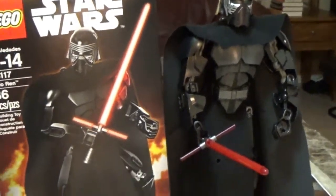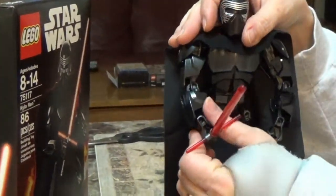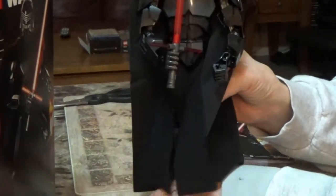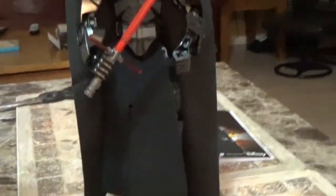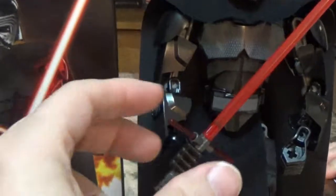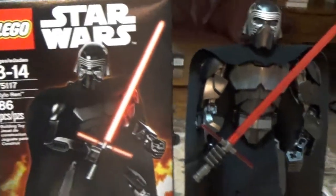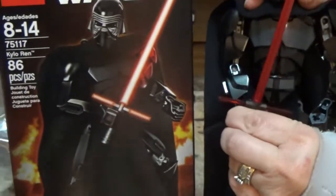Can you try and put him in the same pose? Which pose is he doing here? Okay, so his arm needs to bend more, kind of like that. Oh, good catch. He falls over. And then you have to adjust him because his lightsaber's in the wrong place. I can't tell from my angle. You got the lightsaber on okay. Just need to push it out a little more like that. Maybe a little bit upwards if you can do that. Oh, you mean make the lightsaber be more like that?